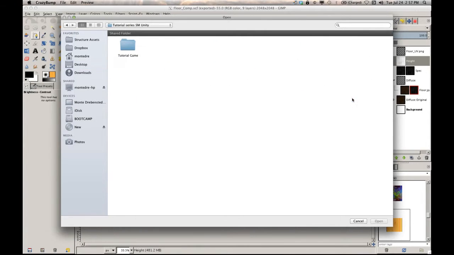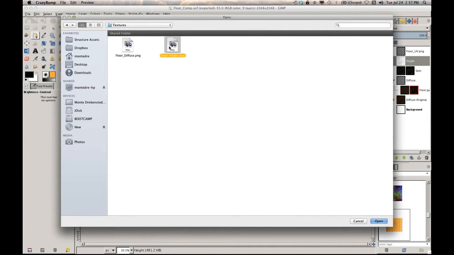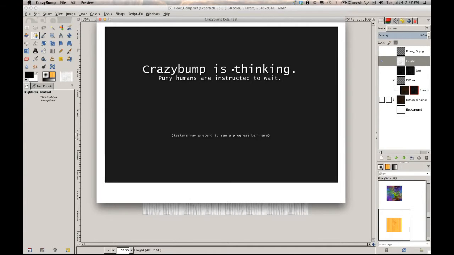Under the game, tutorials, assets, general store, textures, height map. And it'll take a minute for it to figure out what it's doing. As it says, testers may pretend to see a progress bar here. And it is progressing.